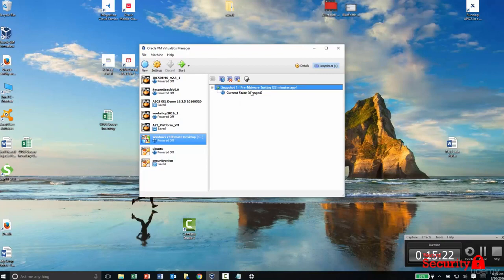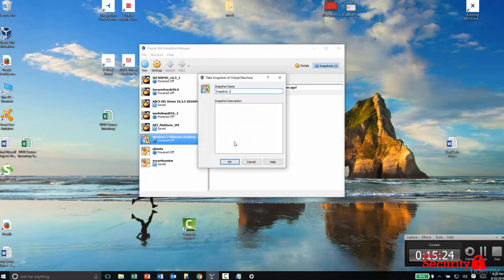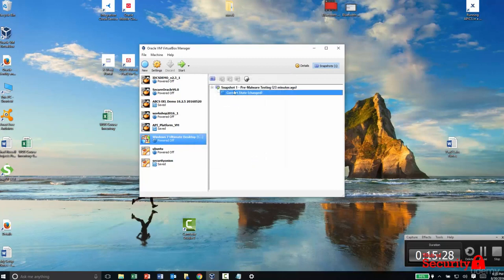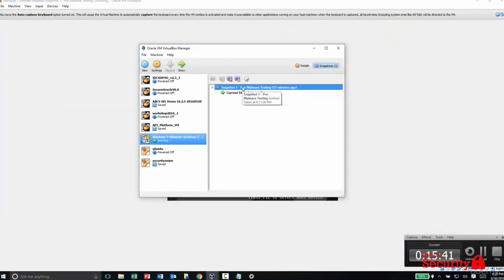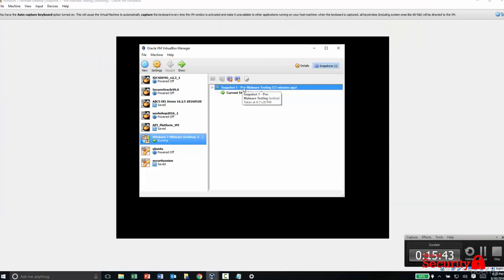Since we've got that rudimentary analysis out of the way, my next step is to restore back to our known good snapshot. I just want to validate that I can restore back to that known good snapshot. Ideally I would have tested that beforehand, but for our environment we'll do a real-time test to see whether or not we have a good backup.